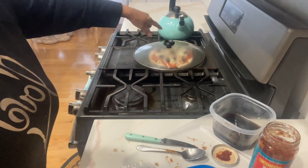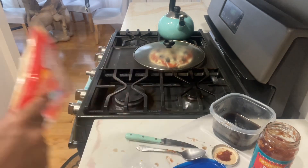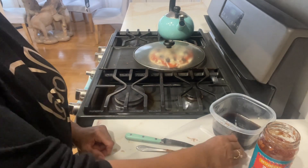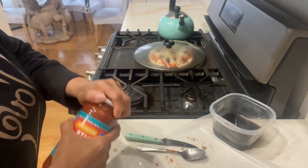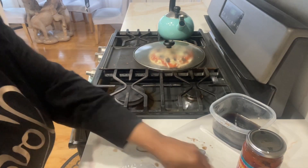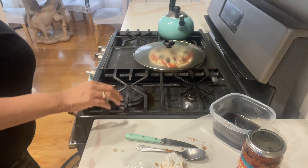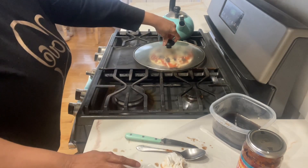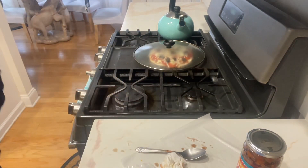That right there would have been a good six dollars if you had gone out to eat, grabbed some takeout. They say the average person eats out four times a week, and if it's just you at ten dollars a meal, that's forty dollars a week. You know how much money you can save? Two hundred dollars a month just by eating what you have at home.